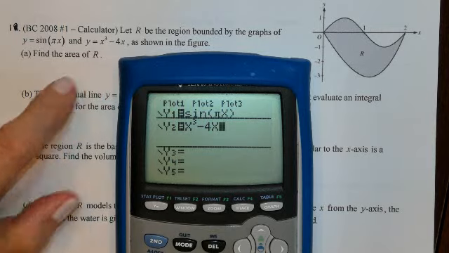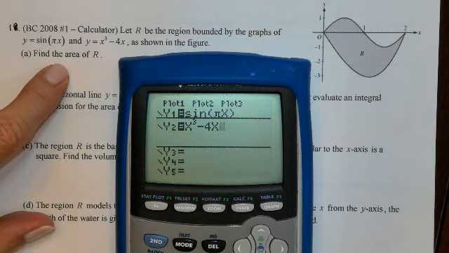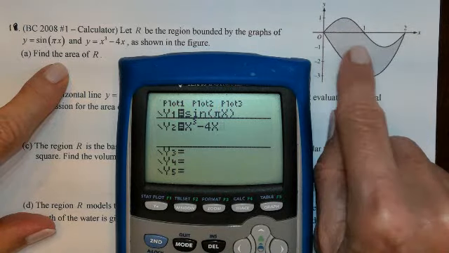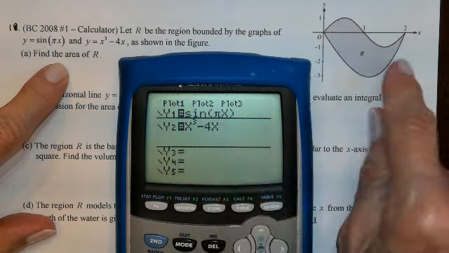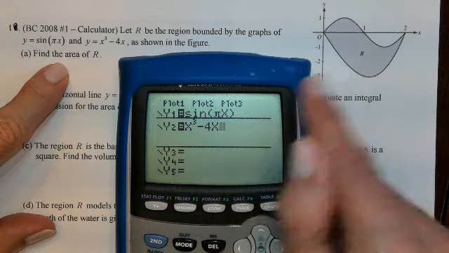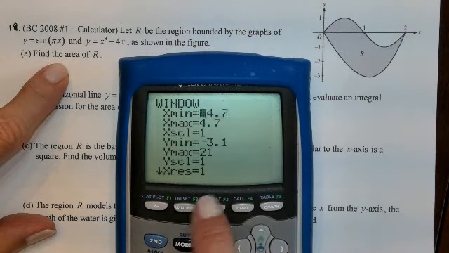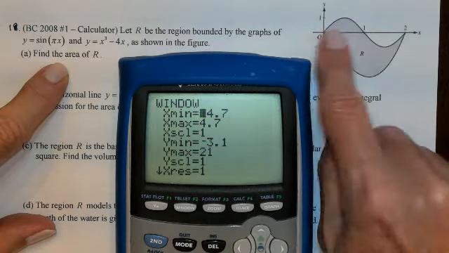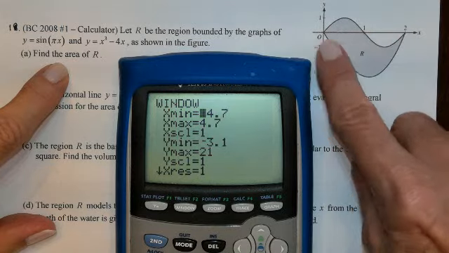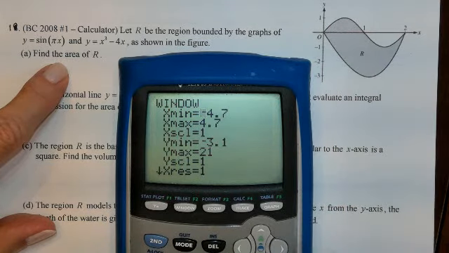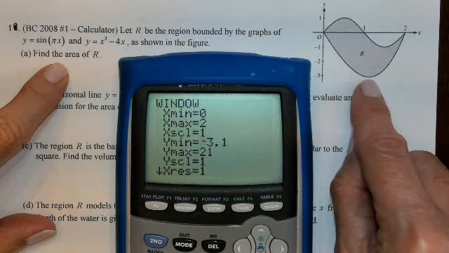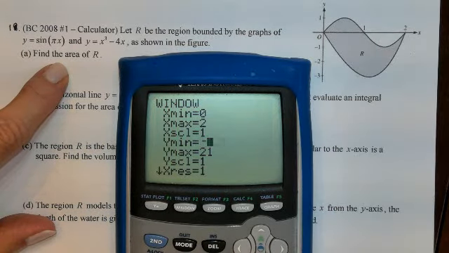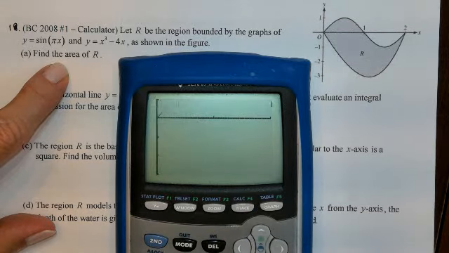All right. I'm going to graph this so that this picture shows up on my screen, so that I know that I graphed it right, or that's further confirmation that I put it in right. So in my window, I'm going to do my window similar to what the numbers are here. So for x, I'm going to go from 0 to 2. And for y, it looks like they went from -3 to 1, so I'm going to go from -3 to 1. Okay? So let's graph that.